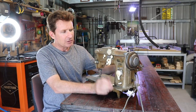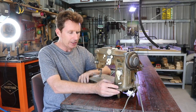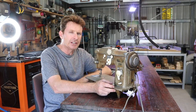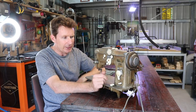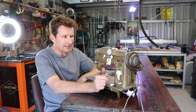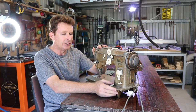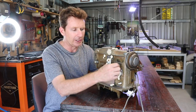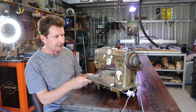Goodness me. Sure, it isn't painted, it is a bit rough looking, but I really want to keep it how it is for the moment. I want to learn how to use the machine, I want to make some bits and pieces with it. So we'll leave it how it is for the time being, and it's functional. I've tested it out, and I may need to do some other adjustments, and maybe in time I'll do a full restoration and clean it up and paint it up and put some new stickers on it, if you can even do that.